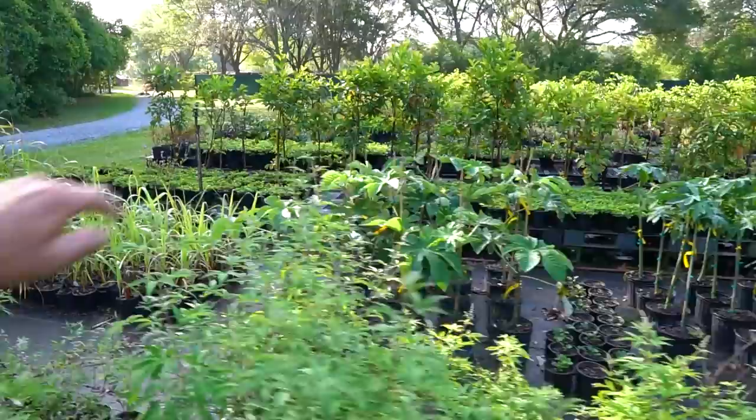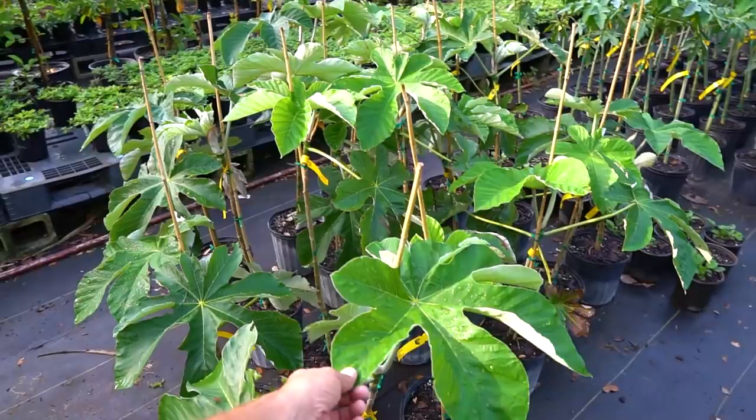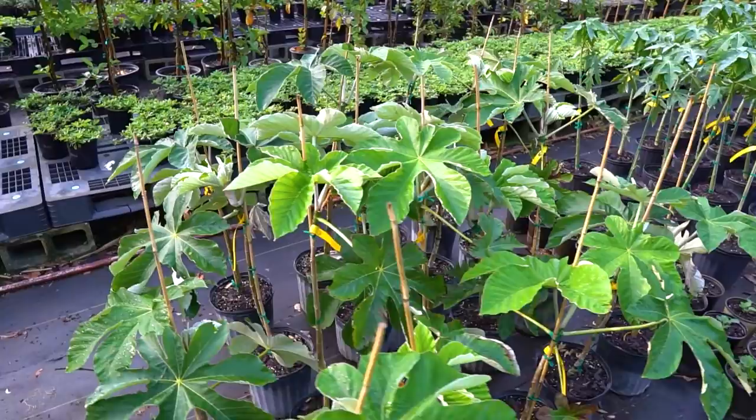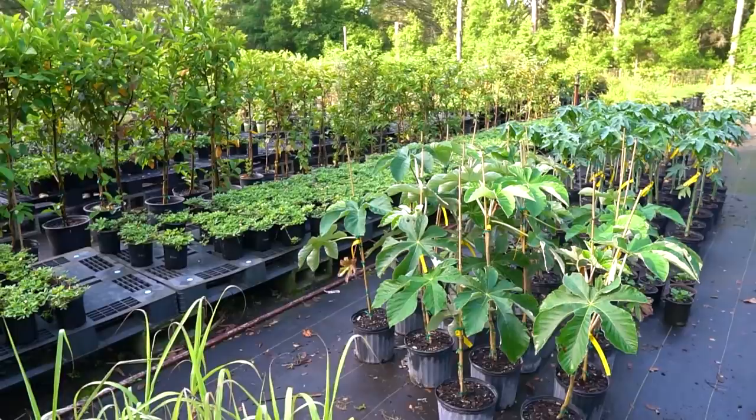The Cecropia has a very similar cold tolerance range to what I have here, so we've planted one on the farm. I actually got one that I air-layered from him — excited to see that, I'll definitely show you guys in another video. You can see it's a really cool-looking big-leaf plant, kind of looks very similar to castor bean, the invasive plant we see all over Florida. It's typically a pioneer species in Central America, and here it works really well as a shade fruit tree — really interesting, quite tropical looking.